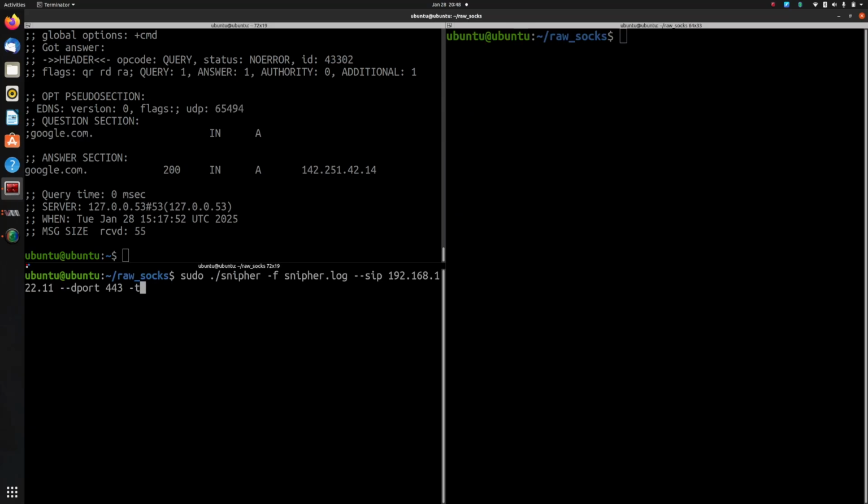So that's how we can filter packets. These are a few examples of how we can use this tool to sniff network packets and how we can use various filters to capture our desired packets. And this shows how useful and how powerful raw sockets really are. You can use raw sockets to capture packets, and although we did not see it in this video, we can also use raw sockets to create packets from scratch, create all the layers of a packet like the TCP header, the IP header, or the UDP headers to send the packets to remote machines. Basically, raw sockets give you the power to design your own network protocols and test them out in user land. So that's the true power and utility of raw sockets.